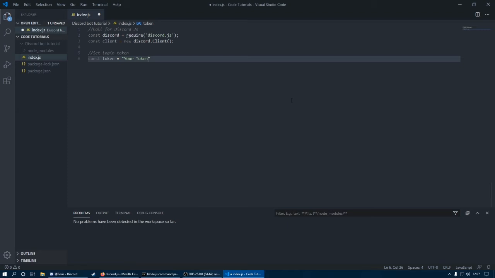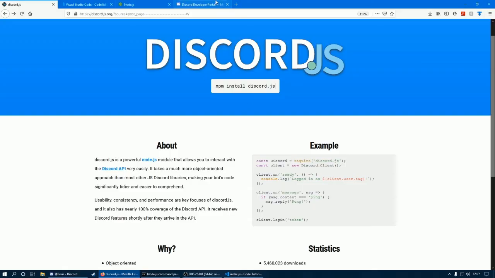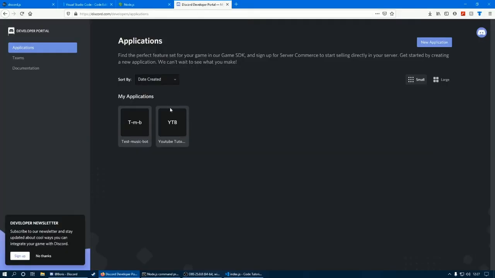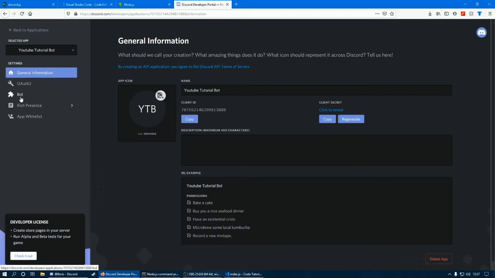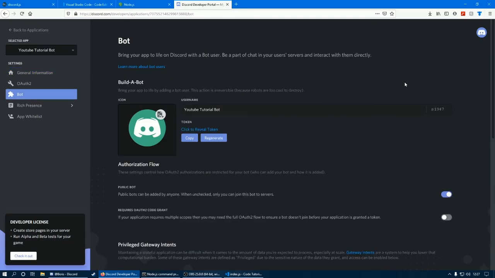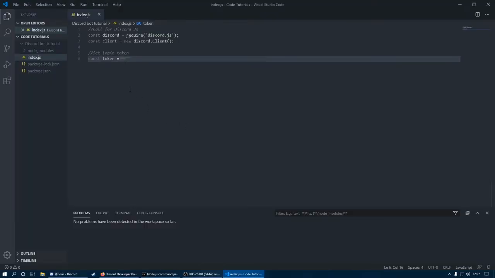Obviously, in my case, I'm actually going to put a token in there. Not that. Jesus. So you're going to want to go to your developer portal. You're going to want to make a new application. Go over to the bots tab. There'll be a button that says build a bot or add bot. I've already done that. So you're going to want to copy its token. You don't want to share this with anyone else, which is why when I put this on GitHub, this will just say your token here. End that off.